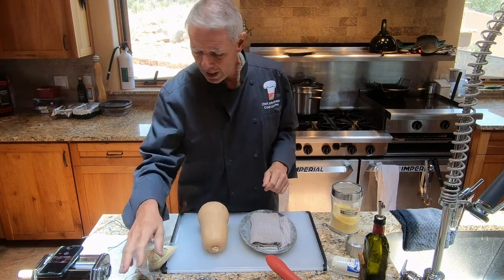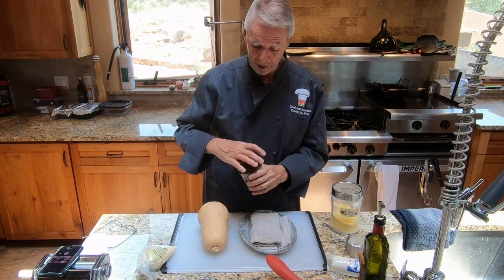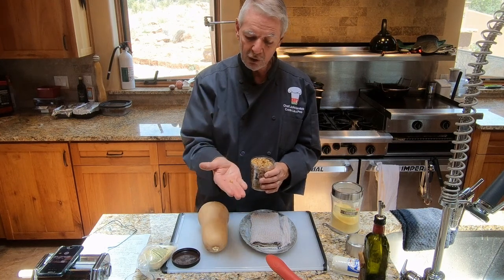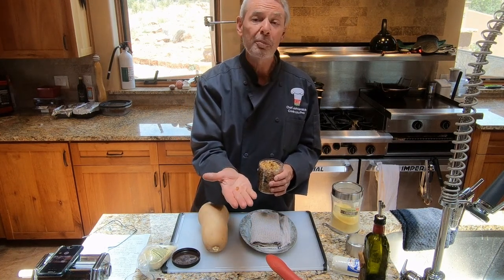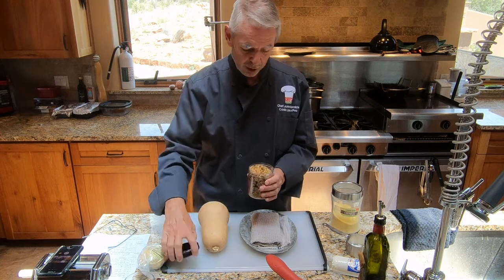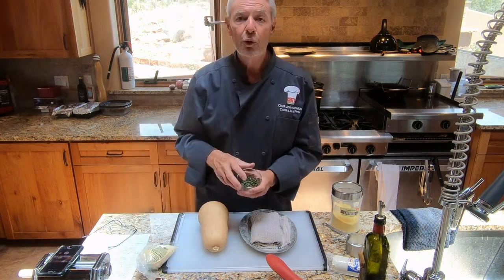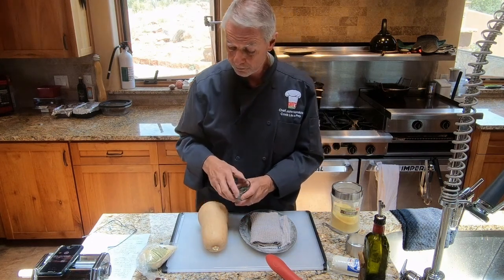All right, then we'll need to have about 1/2 cup of coarsely chopped walnuts. Now I bought these coarsely chopped. You know, they're in sizes about the size of a pea, okay? So you need about 1/2 cup of coarsely chopped walnuts. About 2 tablespoons of freshly chopped sage.